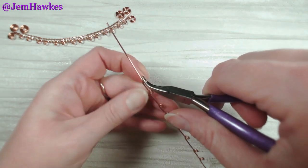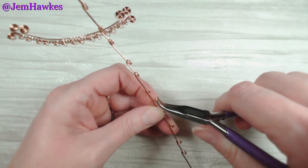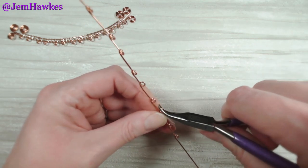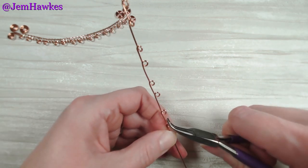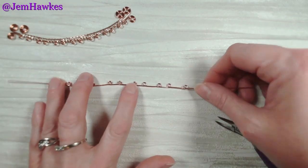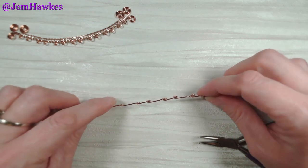You can do the whole project in a heavier wire if you wanted to, but for me today I'm going to use that 1mm or 18 gauge wire. Consistency of distance between each loop and each pair of loops is really helpful if you're looking to make these to sell. And just make sure that everything is nice and flat. Another thing you can do is run that through, pop it against a straight edge or a ruler and make sure that you're happy with how straight it is.